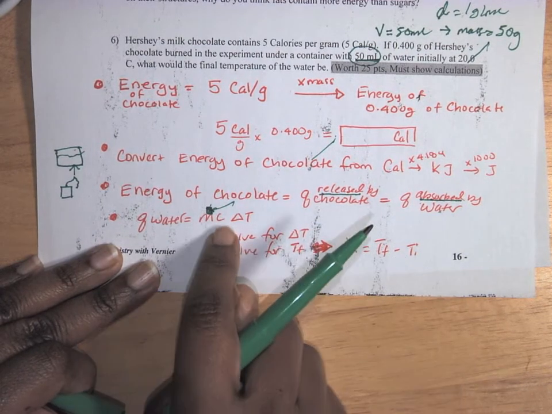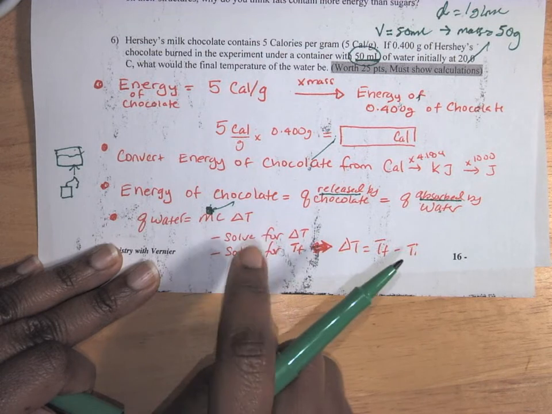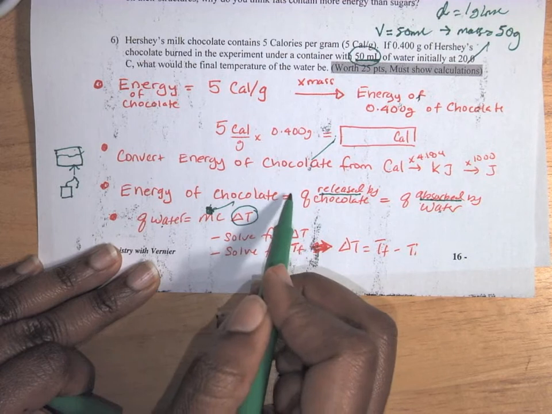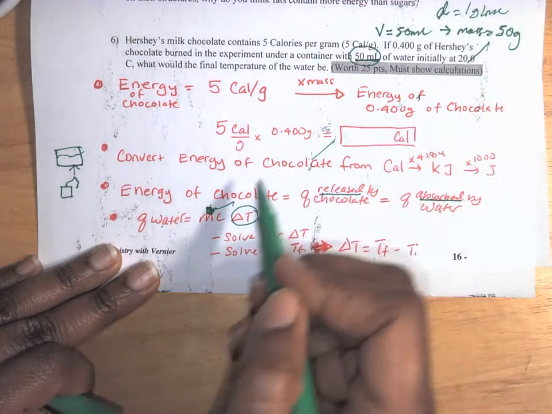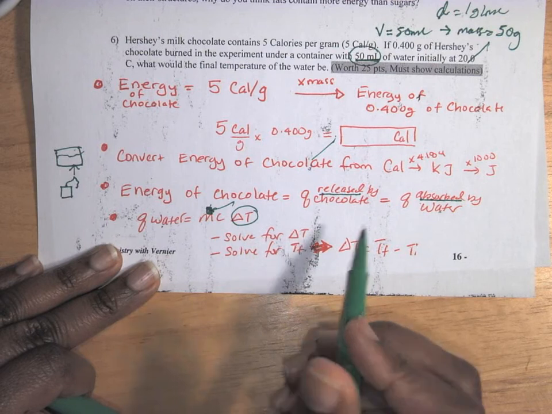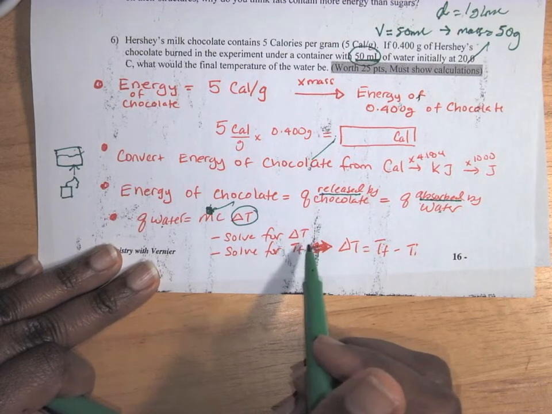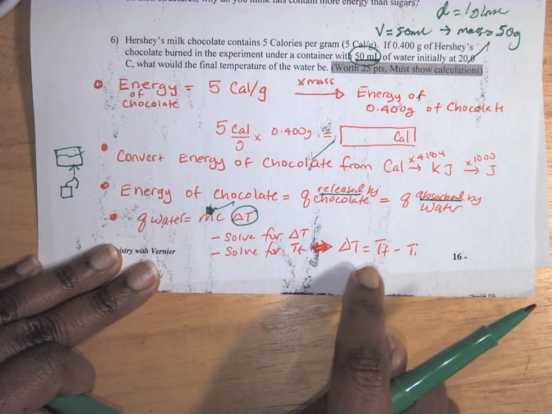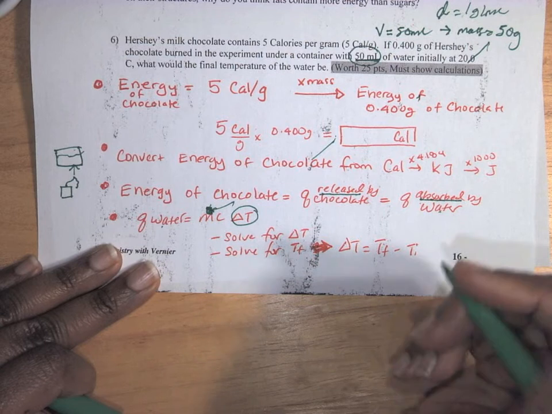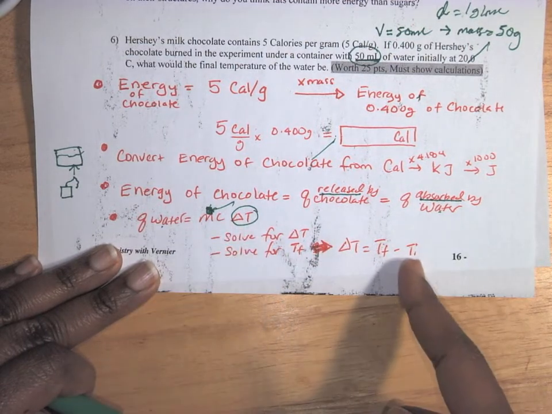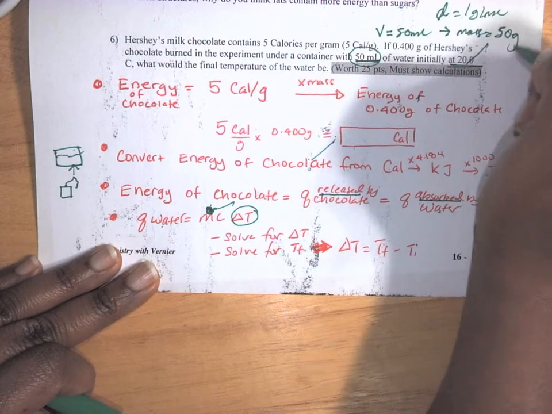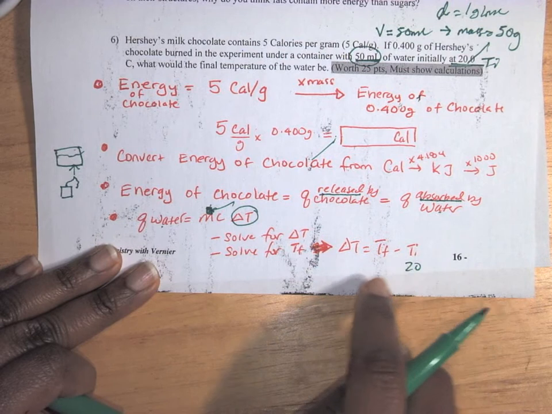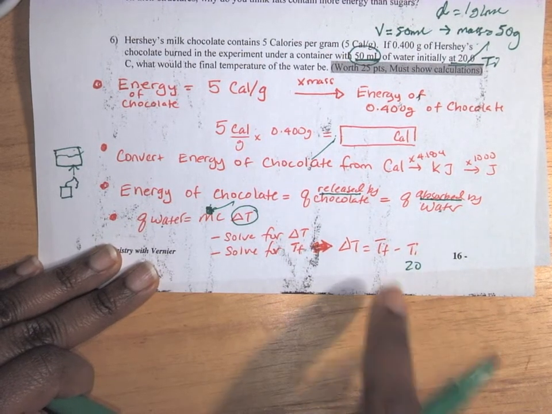Now the specific heat is a constant, 4.184. And what you're going to solve for in this case is delta T, because you have your heat from the previous step, you have your mass from the volume, and you know this constant. Once you have delta T, your change in temperature, then you can use delta T equals TF minus TI to get your final temperature. So you'll have this number from the previous step. Your initial temperature, they tell you, is 20 degrees Celsius. So TI is 20, okay? And you have your delta T from the previous step, so you use that to solve for your TF.